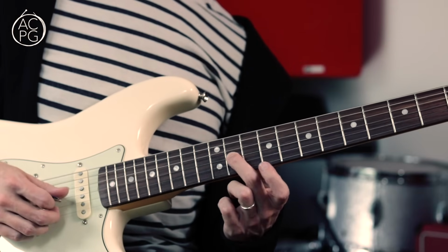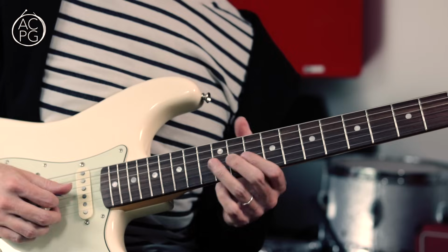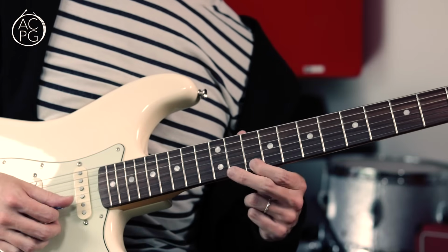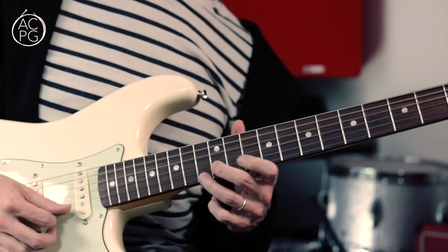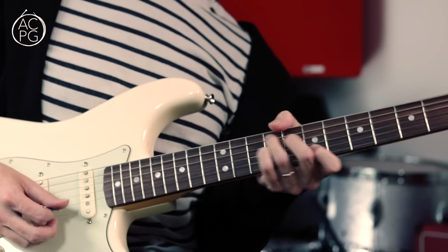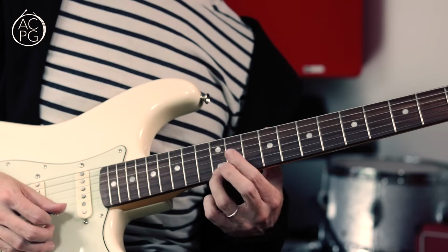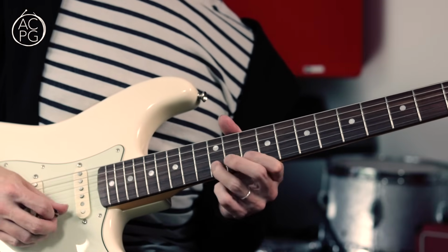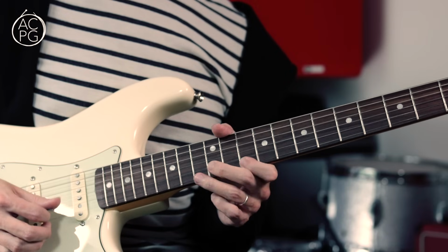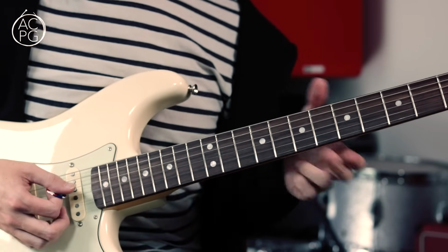I'm sliding up to the 12th fret on the G string, 12 on the B, 10 on the high E, and then back to the previous note. And I've got a 13 to 10 pull off on the top string, 12 on the B, and then I'm sliding from F to E on the top string as the chord changes. So I'm hitting the chord tone there as well. And then it's going back inside the B minor pentatonic scale at the end there. And then more chords to end.